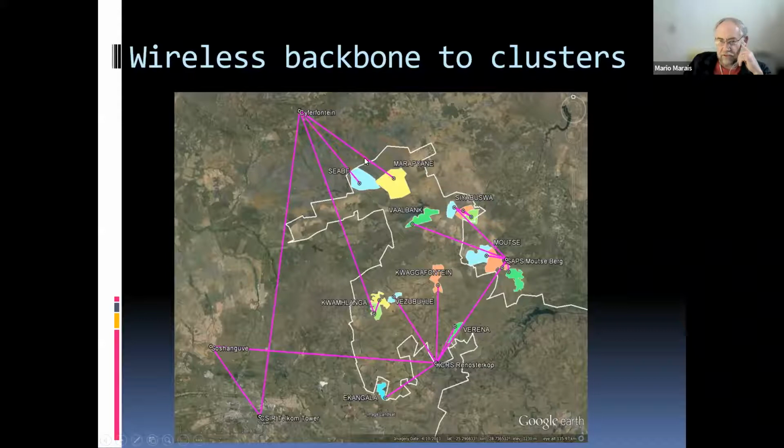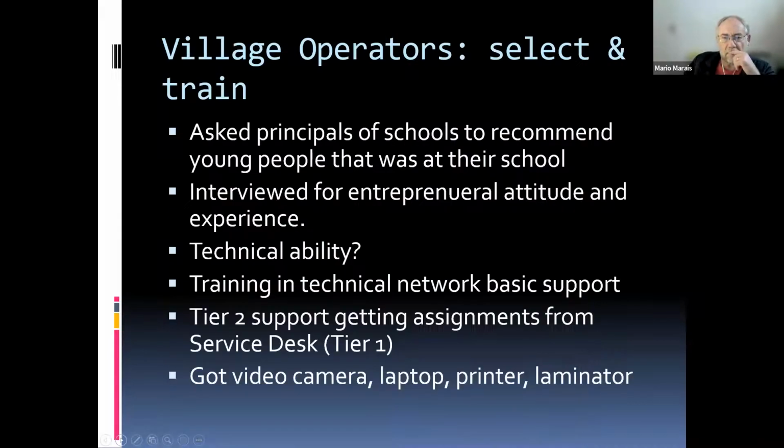This area's got no large-scale commercial farming. It's all outside the traditional tribal areas. Okay, so there's no fiber. What's the scale? I think the longest we can go is 20 kilometers. So your last 20 kilometers is via 5 gigahertz radios that can do about 100 megabits per second maximum. Okay.